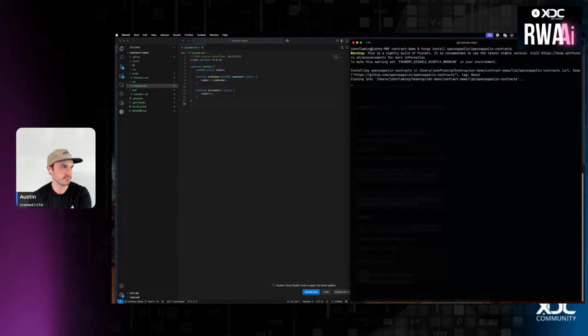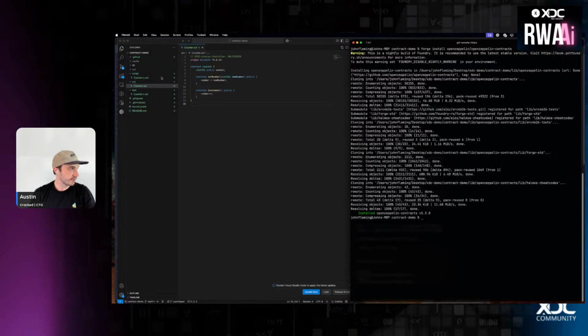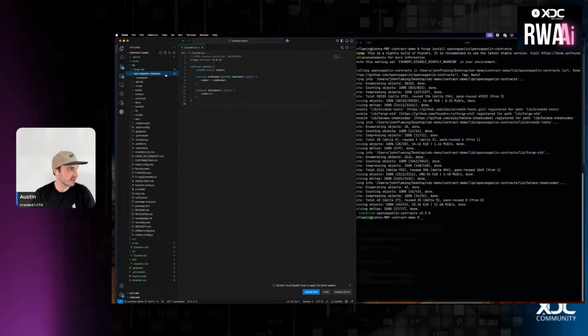We'll just use their simple one. That is then going to take that GitHub repo and pull it into the project as a Git module. So you have that entire repo that you can work with.